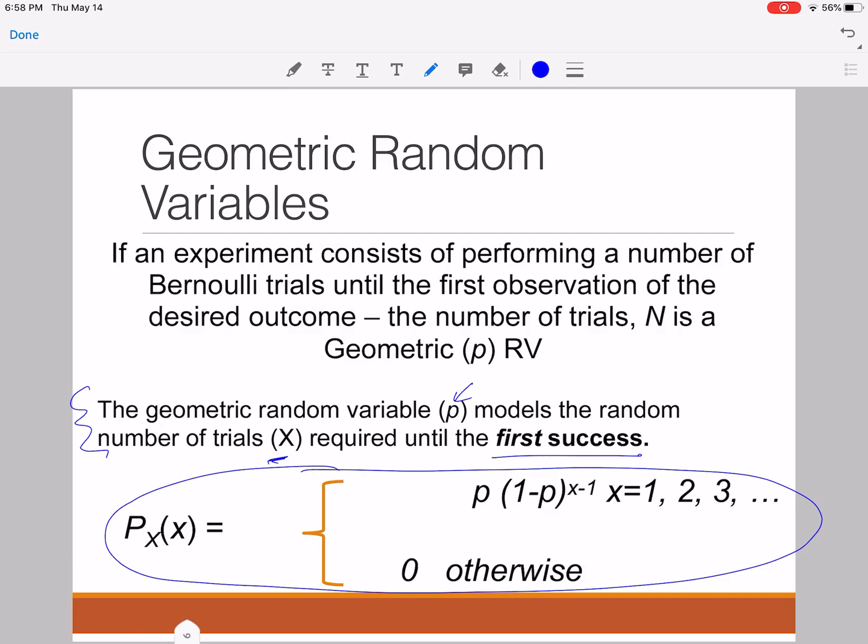For example, let's say that you are a production engineer working in a production line where you're inspecting the quality of a particular product. You keep testing the product until you get the very first failed product. The number of times that you have to test until you get your first failed product can be modeled using the geometric random variable. So always remember, if you perform Bernoulli trials repeatedly until you get your first success or first observation that you're interested in, then the number of trials that you're going to perform is going to take the geometric random variable's form.